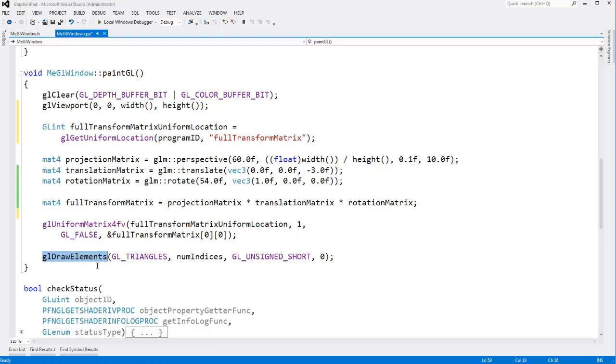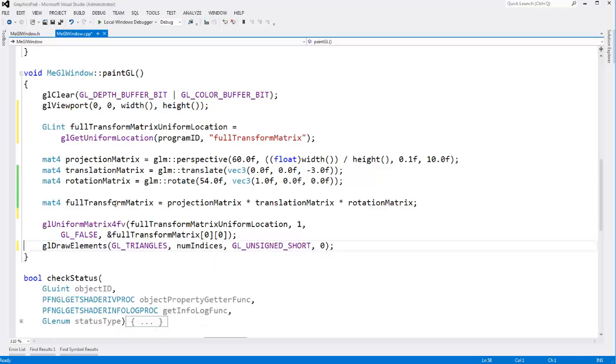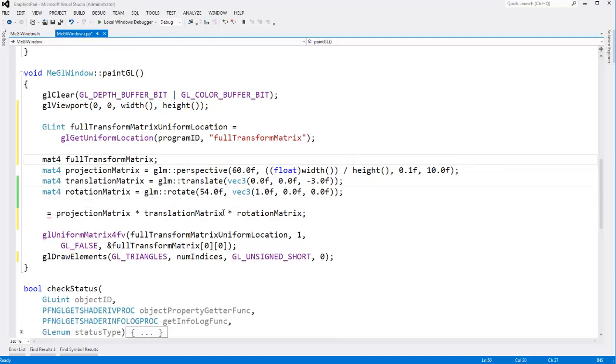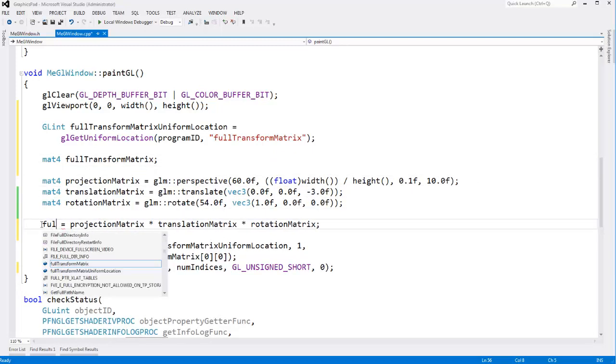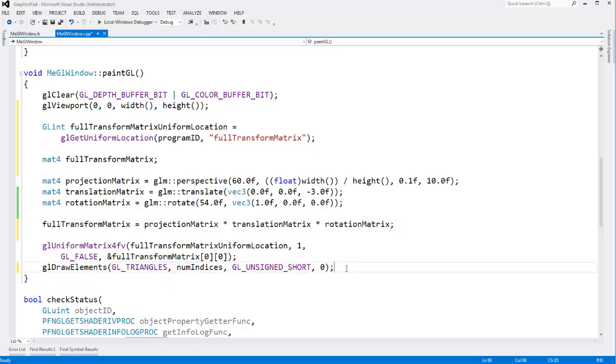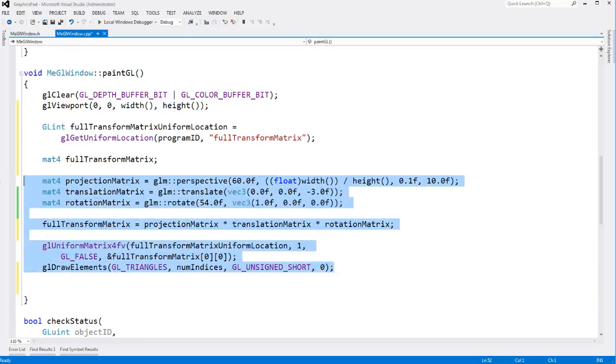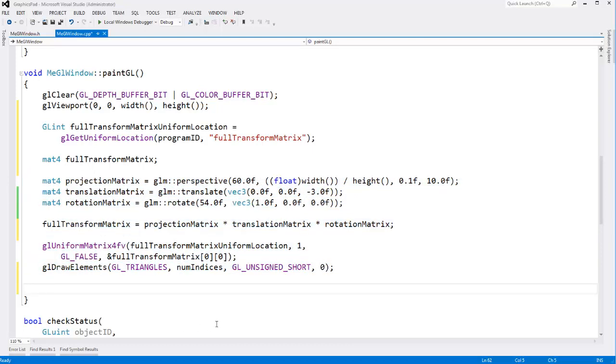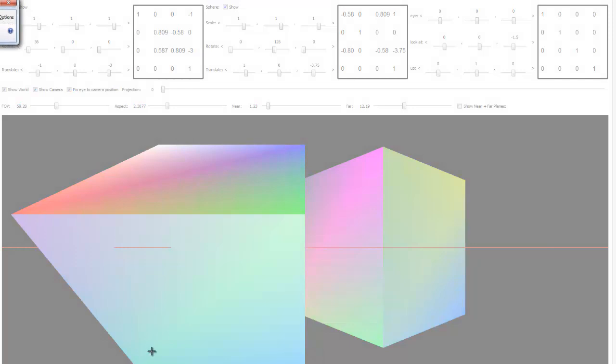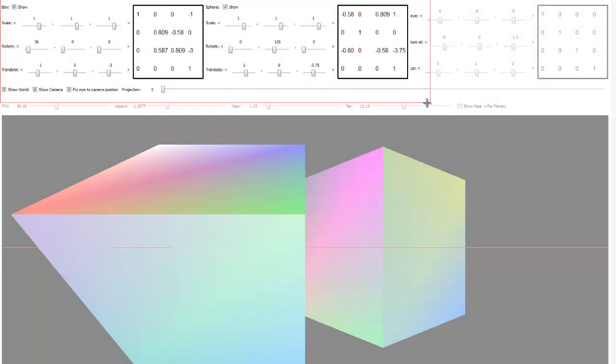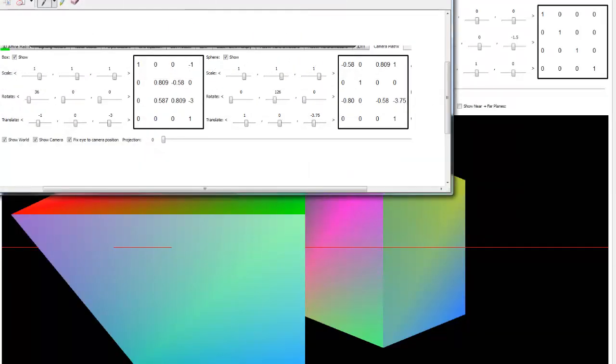Remember we talked about uniforms, and I showed you how we could send a float uniform down to reflect a triangle upside down. Same idea here. We're just using a different matrix instead of a float to do the reflection. So we send that uniform matrix down, draw elements, and then actually I'm going to make this more readable. I'm going to put this full transform up here, and then I'll say full transform matrix gets that, and this is our first cube. All this has to do with rendering the first cube, and then for the second cube, let's grab a snippet of our arguments for later reference.